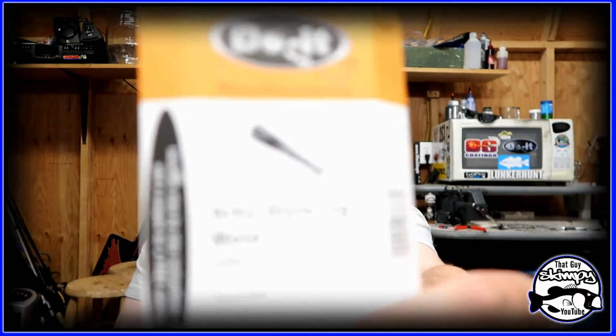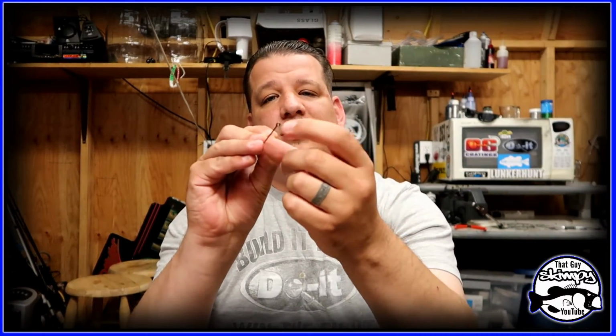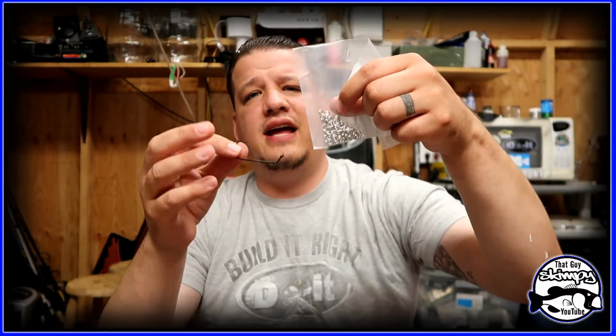I'm gonna do a chatterbait video, and instead of taking a hook and opening the eye or cutting it, we're just gonna add a split ring to it. We're gonna be using this mold here. This is the Arky Style Mold, and the eye of the hook is this way, so there's no cutting. So all we're gonna do is add a split ring to it, and then the blade.